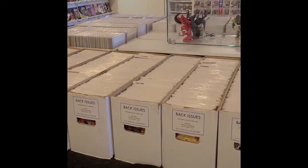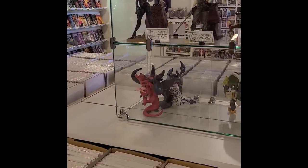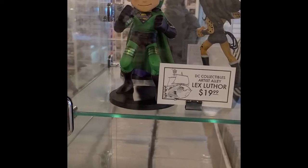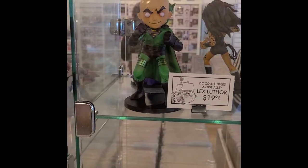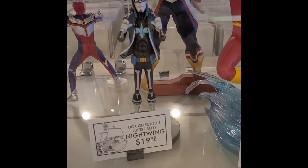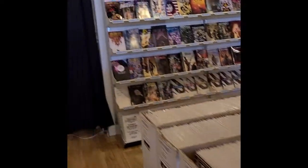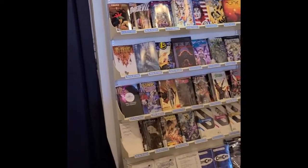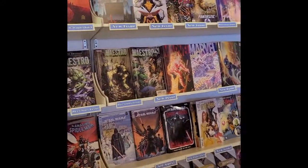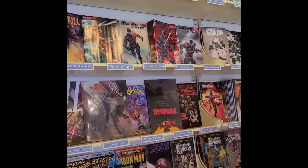And you've got some really cool statues. I love the really pretty statues. I really like that one because we actually have the Batman and Joker from that set, and we have a Joker and Harley Quinn statue of that one too. So that's kind of neat. Definitely statues, people. And then we've got the new releases that came out on Wednesday — very important new comic book day, guys. You've got to get your stuff and this is the place to get them.